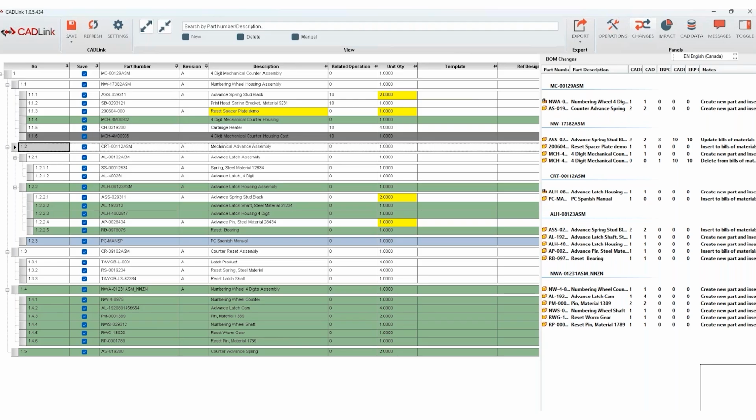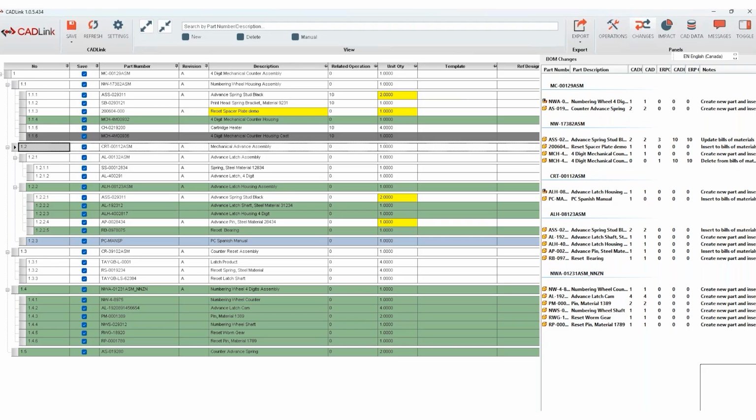Where I see a lot of the time saved with this functionality is specifically for consumables or hardware components. Some of our customers would design and populate every single piece of hardware on the engineering design and make them into the correct assemblies, and spend a lot of time populating every bolt, every piece of hardware one by one. With CADLink, you no longer have to do that. You'll be able to just go into the CADLink interface, find the levels where you like to add that hardware pieces to, and add them one time.